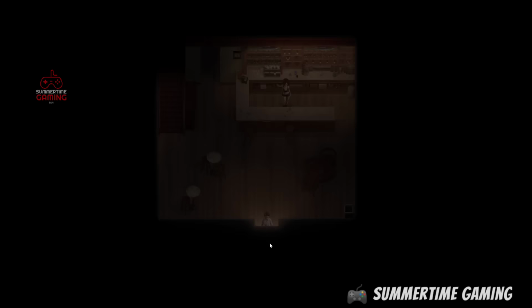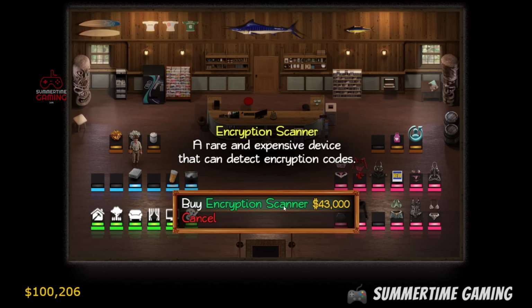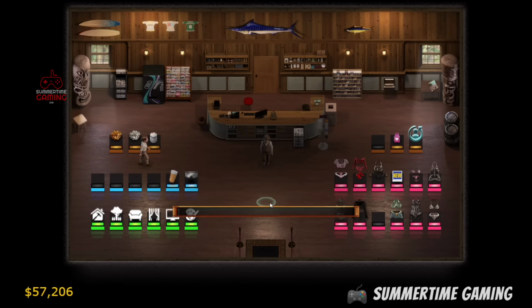So now let's go to the Squill Mart again. Let's go inside, and here at the left side we can see the encryption scanner is there, so we have to buy this. So let's buy this as it will be needed for the hacking tool. So now let's get back.